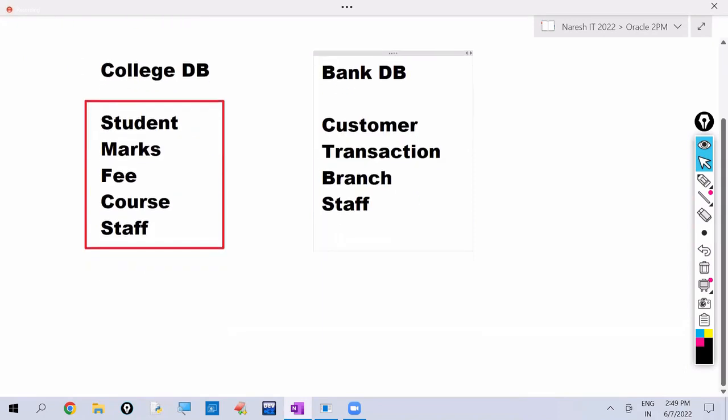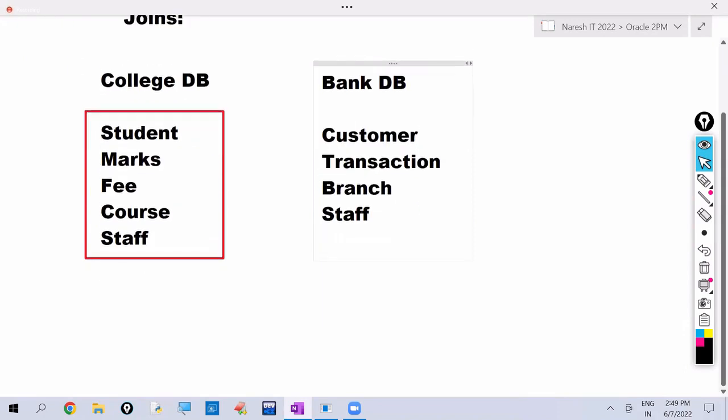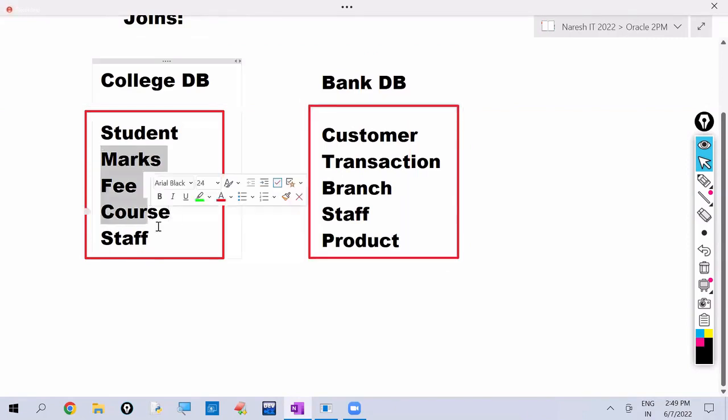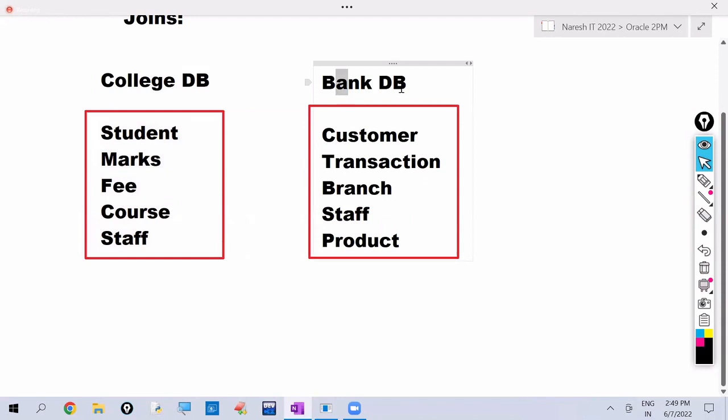So like this, they have to maintain their products details, etc. So every database contains a set of tables. College database contains multiple tables like student table, marks table, fee table, course, staff, etc. Bank database contains tables like customer table, transaction table, branch table, etc. So every database is having multiple tables.